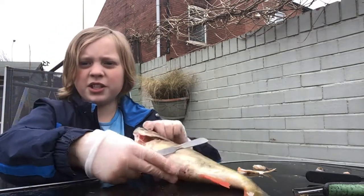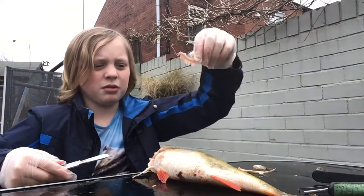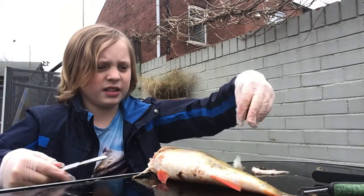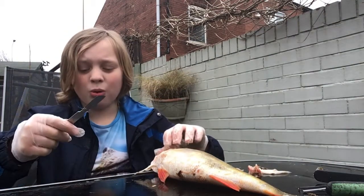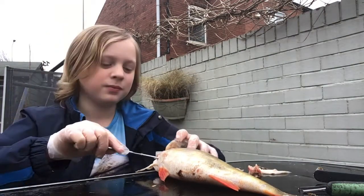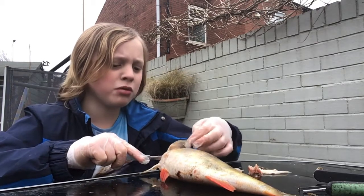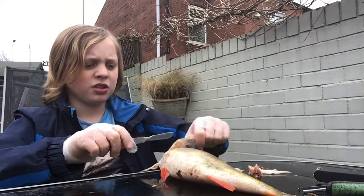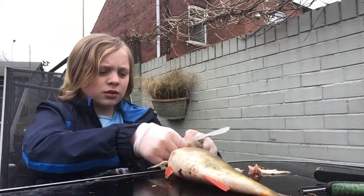So slimy, so I managed only to get off that much. That's not a lot, and it's only this, and this. That's all that's in a fish. So yeah. Ow! Its bone just pricked me. Jeez.